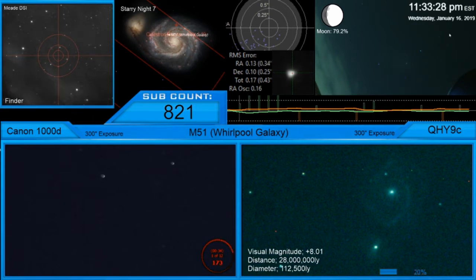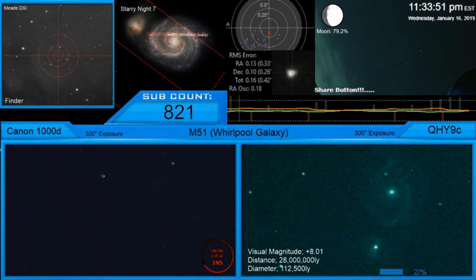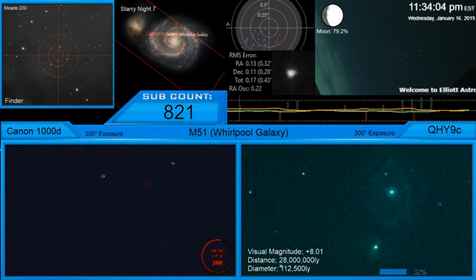So when two galaxies merge together, a lot of hydrogen clouds form new stars, and all these stars go supernova. So you can expect a lot of supernovas in M51 and also in the Antenna galaxy. But the Antenna galaxy is a lot farther away. That would be something if it was as big as Andromeda. That would be an imaging target.